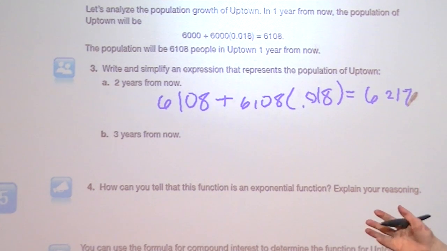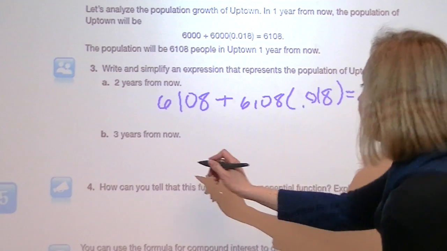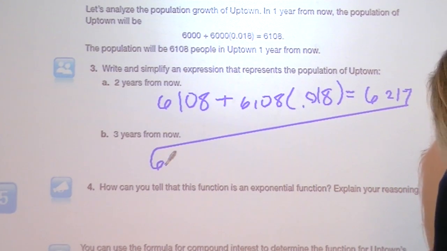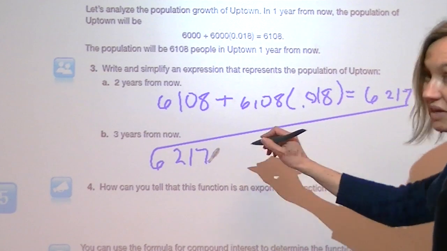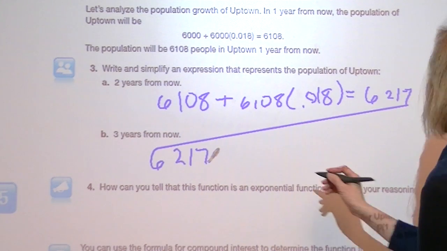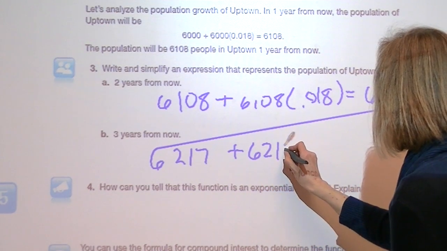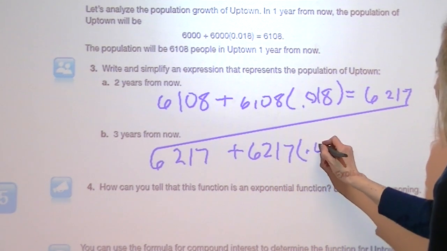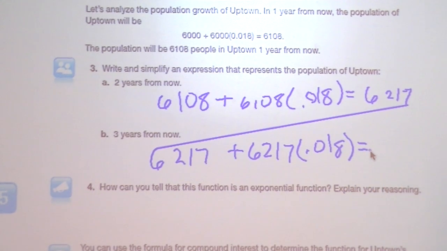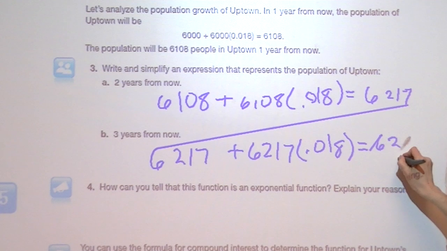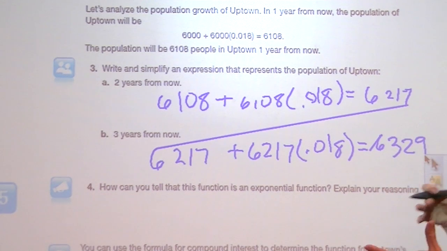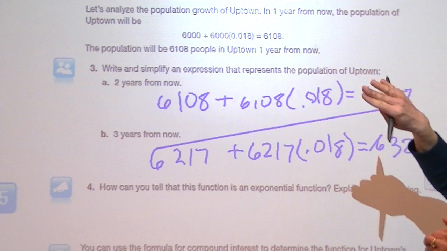And then in 3 years, you'd repeat the process and hopefully get, oh my goodness, that was interesting. Sorry about that big line. And I rounded, so you might get a little different answer if you don't round, which would be a little more exact. But I think it makes sense to round because we don't have parts of people. Okay, and we can tell this is exponential because if we graphed it, we'd see it's going up really fast.